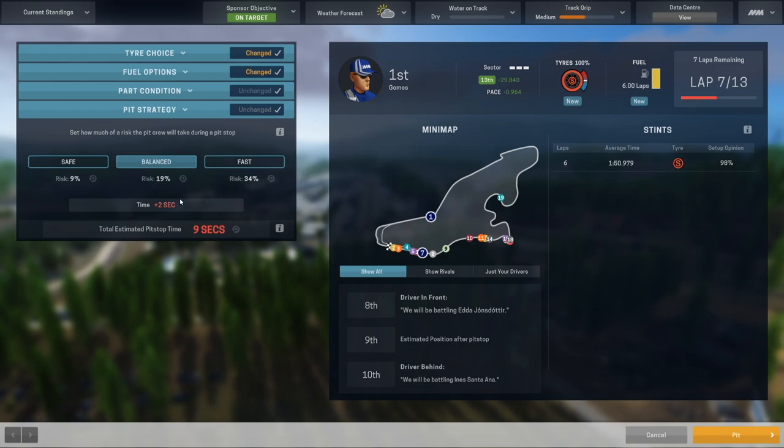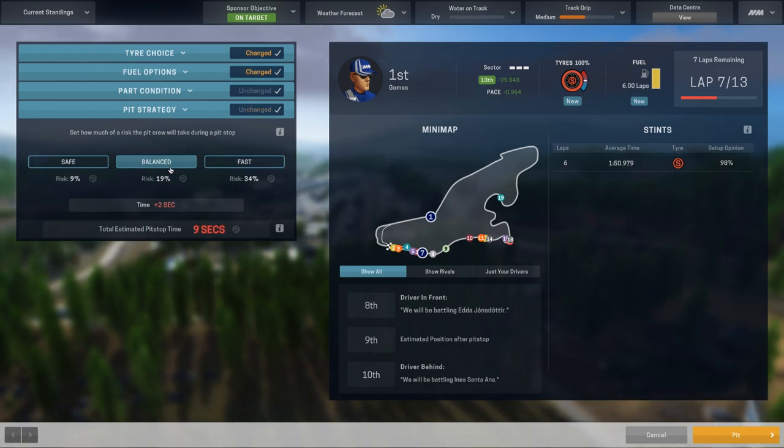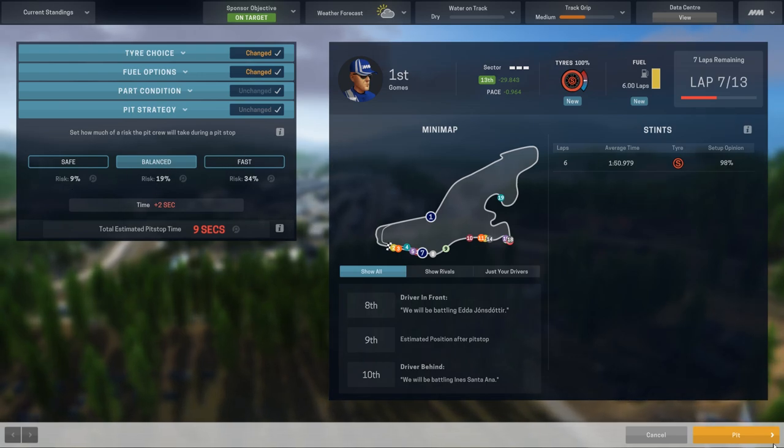And we'll go for balanced. I can't risk fast. I can't risk fast. Not for the extra place. But we can risk balanced. That's only a 10% increase. That's a 15% increase on balanced again.